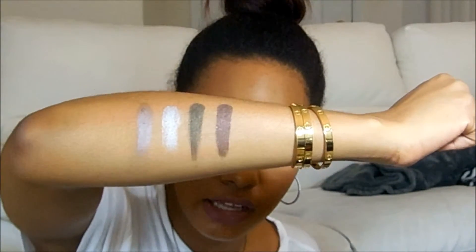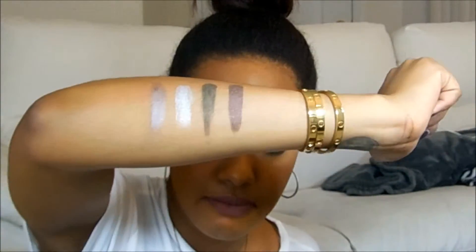I'm in love with the Cocoa. There are the swatches of Chrome, Silver, Olive, and Cocoa. Again, I love this payoff — this is amazing. Now that we've swatched everything and you've seen the colors on my skin tone, I'm going to wrap up and tell you the couple of reasons why I love this palette and highly suggest it.